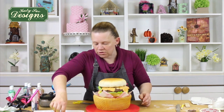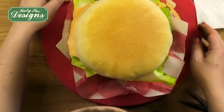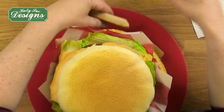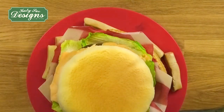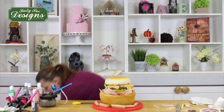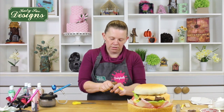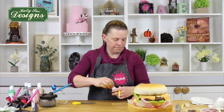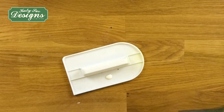We're going to put these fries on so we can have those around the board. We could put them in the edge of the basket, but I think just around the front of the board, like so. And then one final thing, I'm getting a ball tool, and then I'm going to get some white airbrush colour. And just so I don't make a mess on the table, I'm popping it down into the back of a smoother. It's just a surface that I can pick up on, basically.